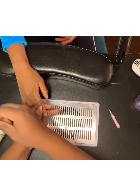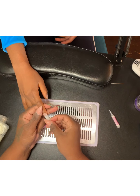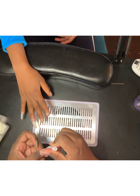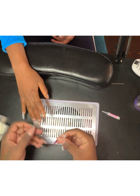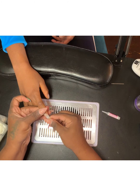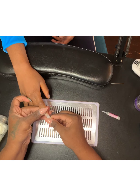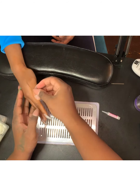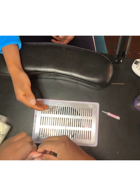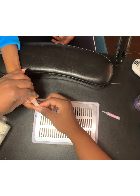You do have options. If you don't want to use nail tips, you are always welcome to use nail forms. I personally do not use nail forms. I have nail forms, but it's very, very rare if I ever use them. I may one day do a tutorial showing you how to apply nail forms if you are into that. Me personally, I'm not a nail form user.